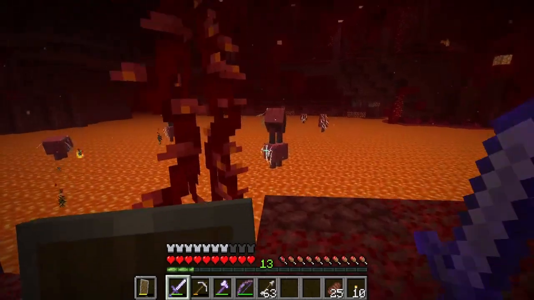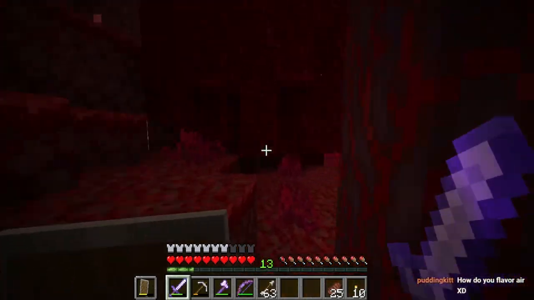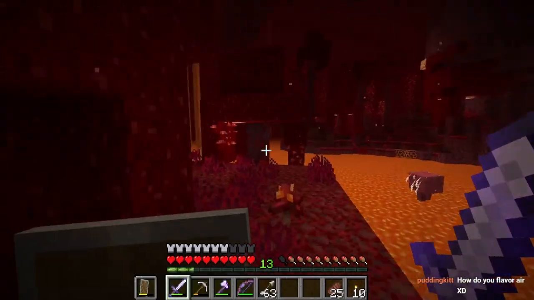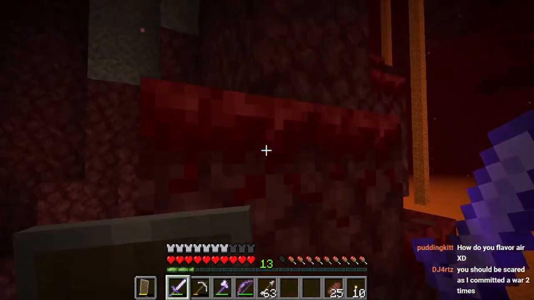Hello. Hello. Oh, shit, I don't have anything. Oh, yeah, I need to get soul sand. That's one thing I need for the elevator.